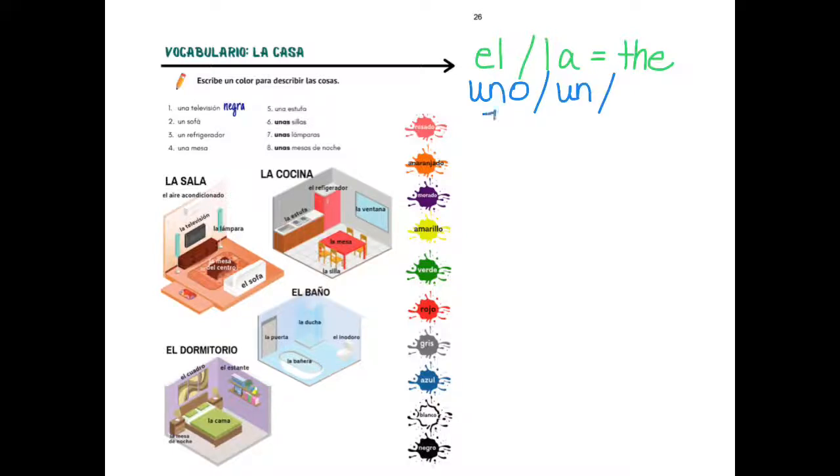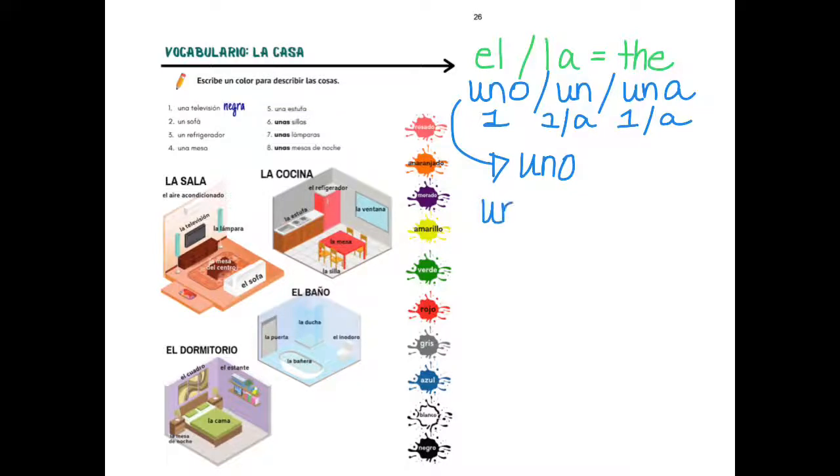There's going to be uno, the number one, un, or una. Un or una can be thought of as either one or a, like a house, a bathroom. The difference is uno is going to be used by itself. If somebody asks, do you have a house? Yes. Uno. You're saying one. The second that you use uno in front of a noun, that's when we have to use either un or una.